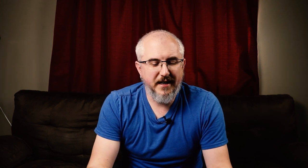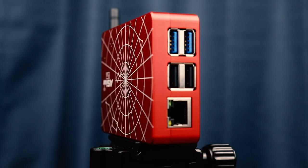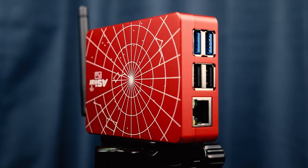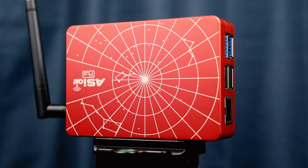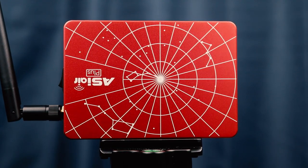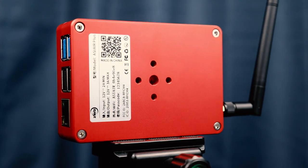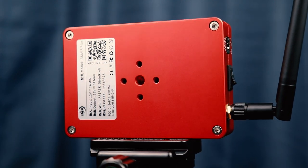On the top of the ASI Air Plus, there's nothing really new — it's the logo. The logo has changed positions a few times, and this one is centered around the North Pole region of the sky with constellation lines for the asterisms of the Big and Little Dipper and also the constellation Cassiopeia. On the Pro it's pretty similar, but not centered — you just get the asterism stars for the Big and Little Dipper. On the bottom, it's the same as the Pro: there are spots for your dovetail mount, four of them, so you can rotate it based on however you want to connect it to your mount.